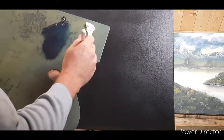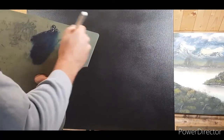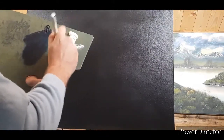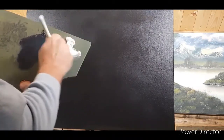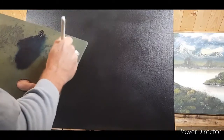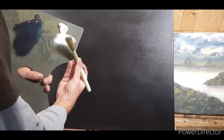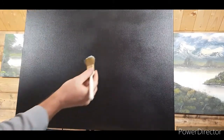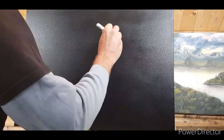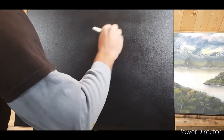We're going to take an opaque color. That would be your white here, your titanium white, to be better said. And we're going to load ourselves nice and even on the paintbrush, as you can see. And we're going to start by creating a light spot in the sky where our light source is coming from. I want to put it here.